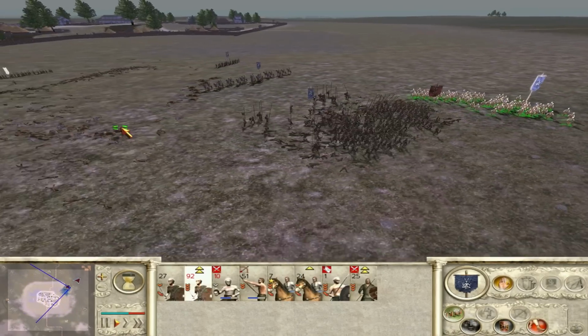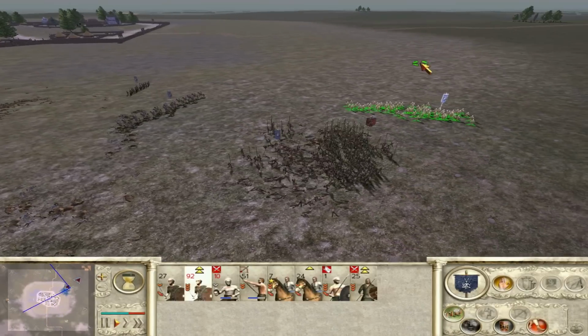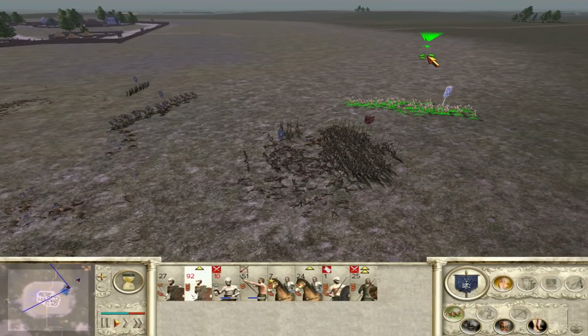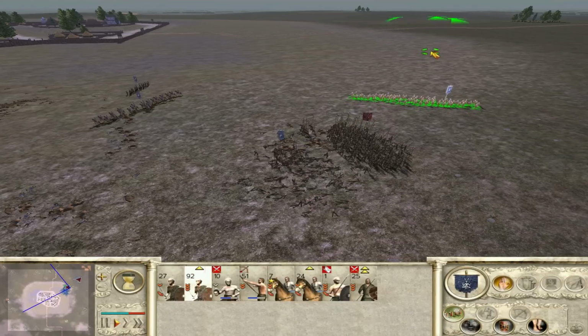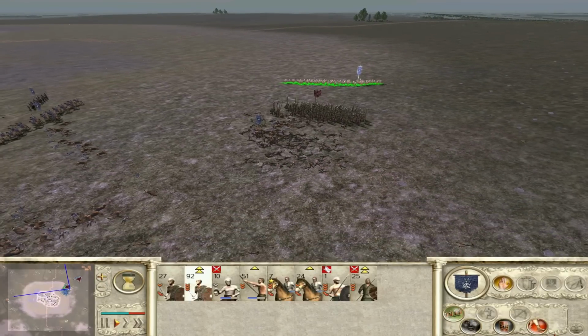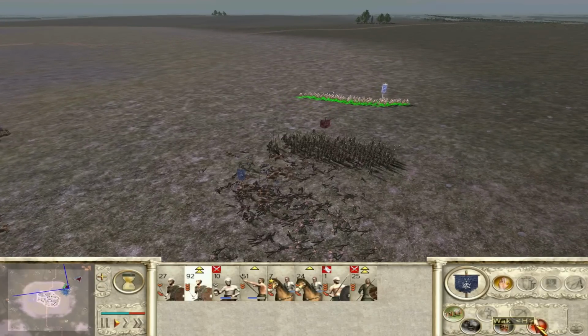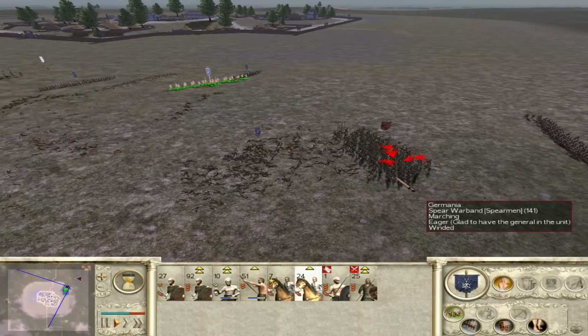Run! Bloody hell. Yeah, if anyone knows why it's not responding to double clicking. Why won't you run? Or is it in this game you have to set the stance before you start moving them? Because if so, that is incredibly annoying.